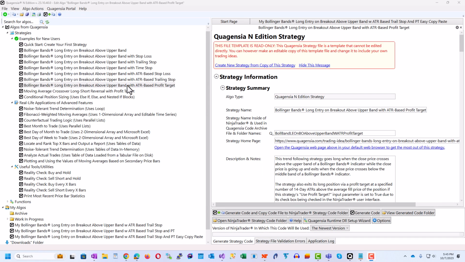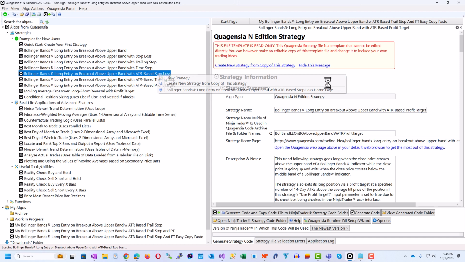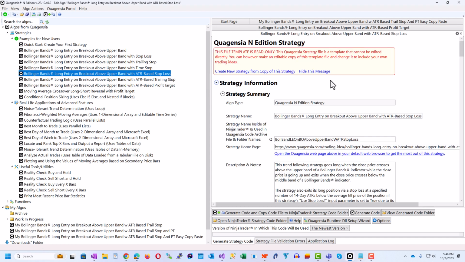And if you want to learn more about adding an ATR-based stop loss to the WinBar update section of a pre-existing strategy, but using point and click instead of copying and pasting, you can do that by opening this strategy called Bollinger Bands Long Entry on Breakout Above Upper Band with ATR-based stop loss, and clicking on the link here to open its web page on the Quagensia website.